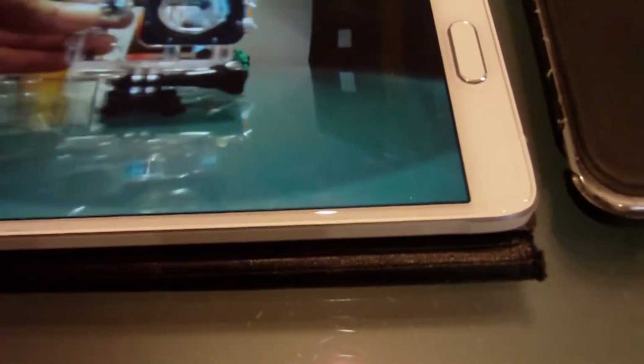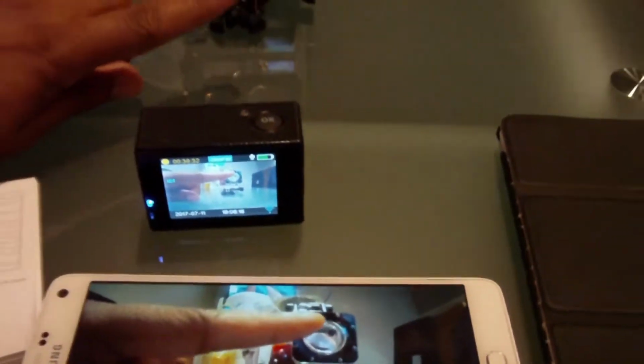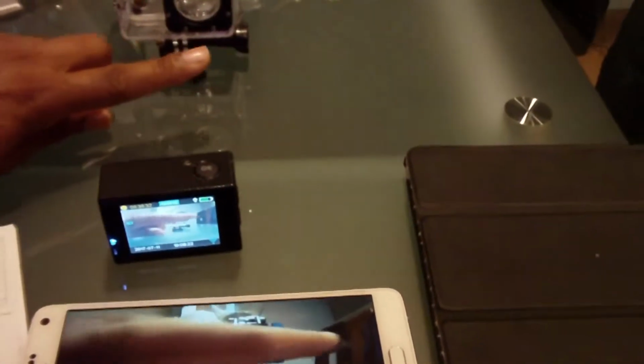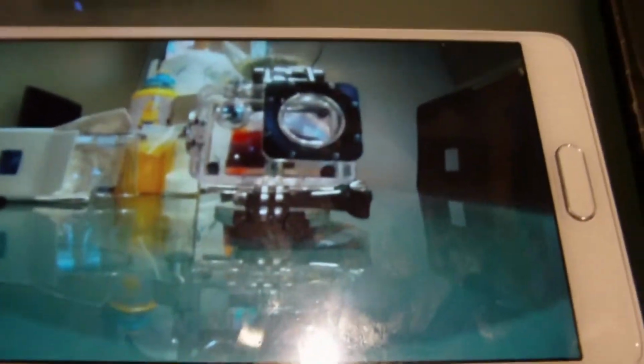So if you want to use the phone to record yourself, you can set it up from there. A very good feature. I am using this on the Android system, but you can use this as well on the iPhone iOS system. And you can see the delay there. It's got a fraction of seconds delay, but it's not a problem at all. Very impressed.